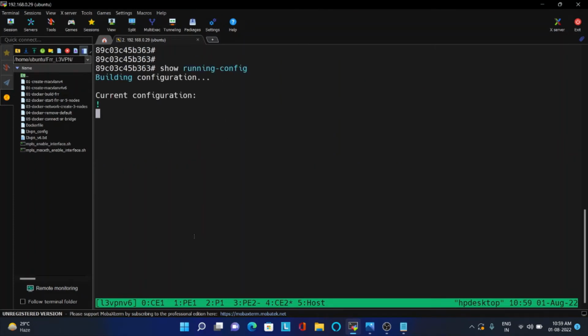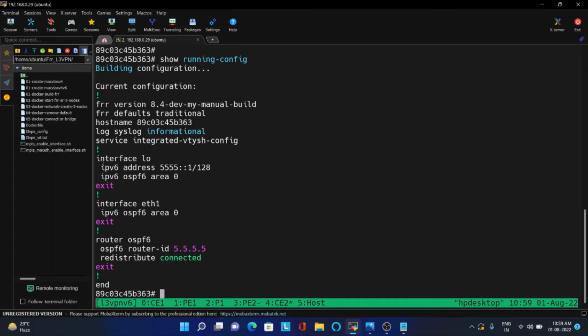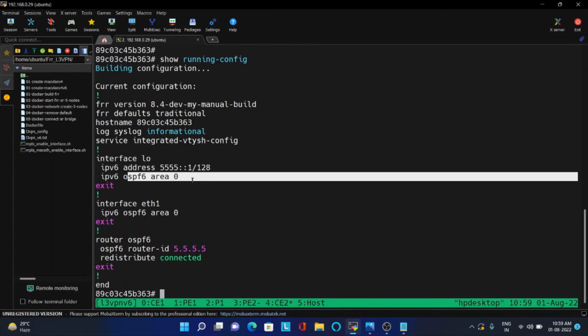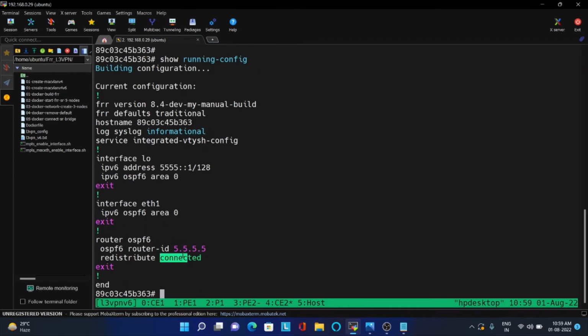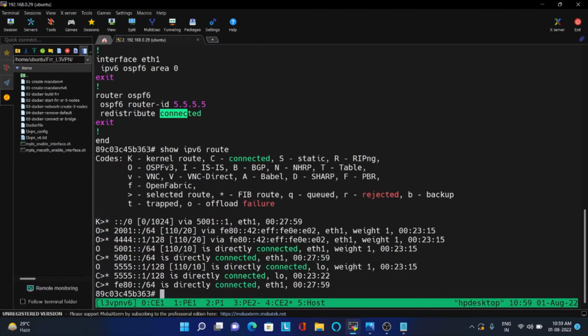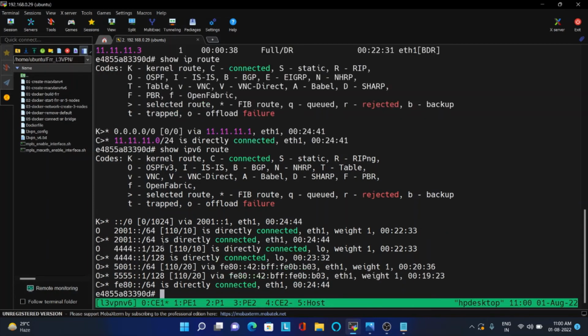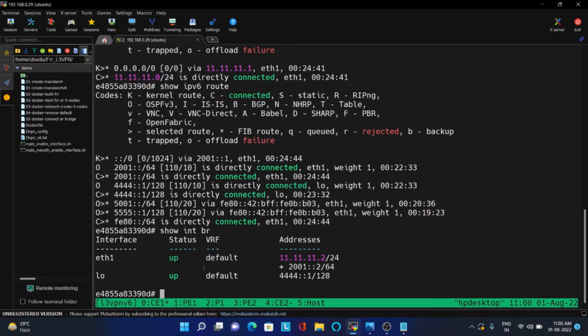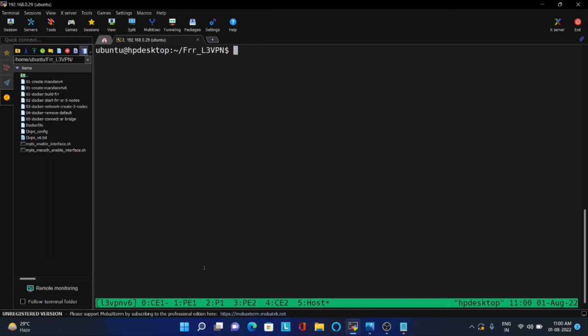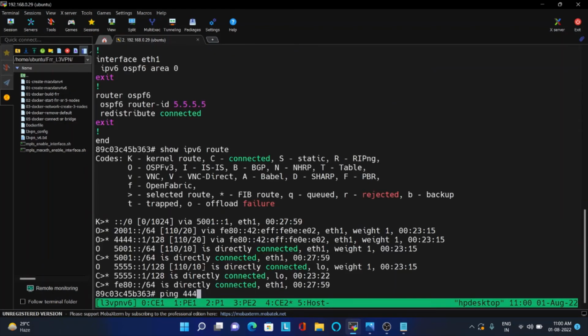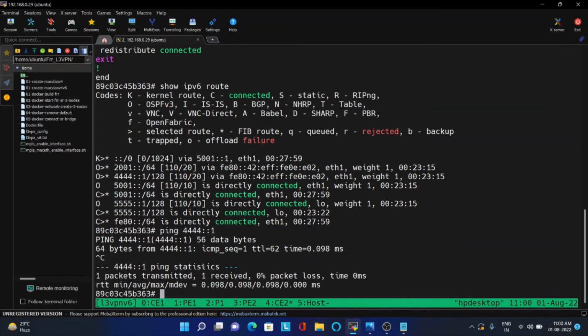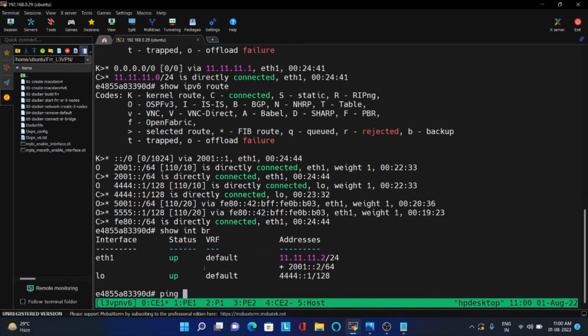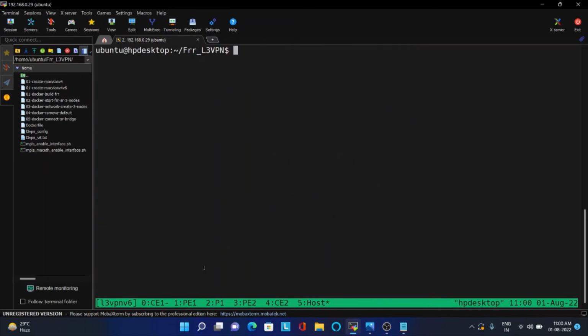This is in CE2. Just configure a loopback, enable OSPF and redistribute connected. Now we can see the CE1's route here. You can make sure it is CE1, 4.4.4. We can just ping from here and check. Ping with 4, so it's working. The same from 1 we should be able to ping to 5.5.5. So both are working.